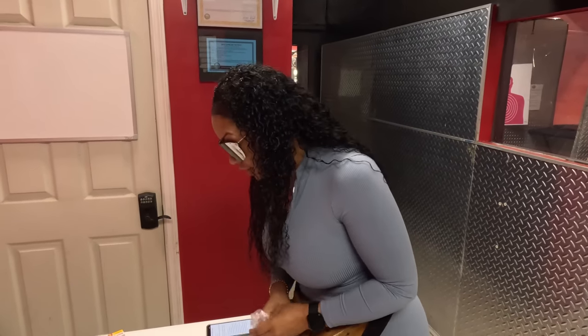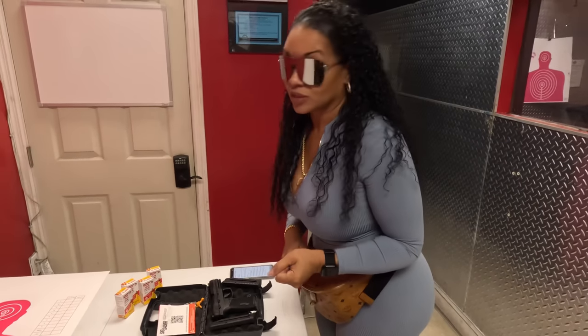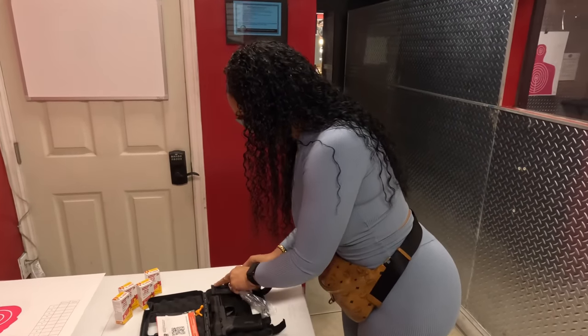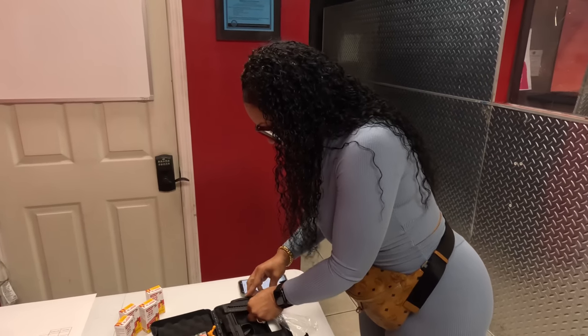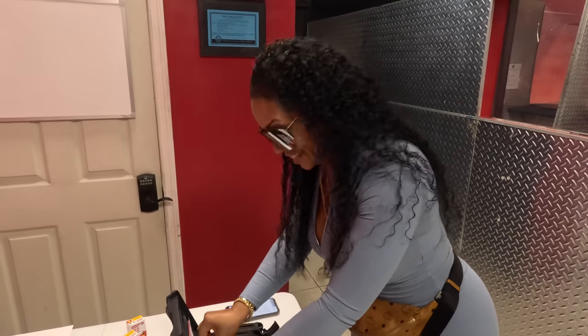If you wanna just come out and have a nice range day and just shoot, 22 is where it's at. Very easy on the pocket, and you can go through them and won't even know. Good deal to me. All right, let's pack this up. Let me get suited up so we can set them down range.